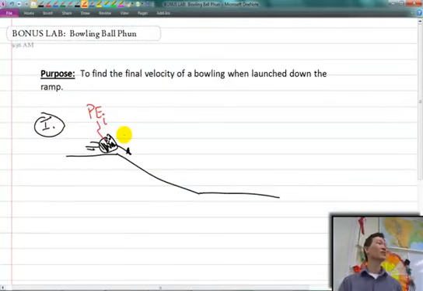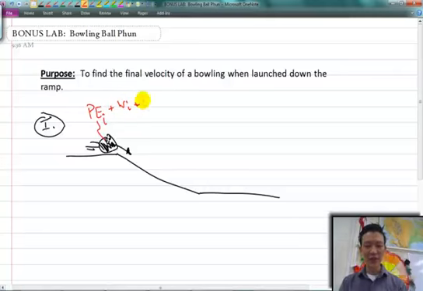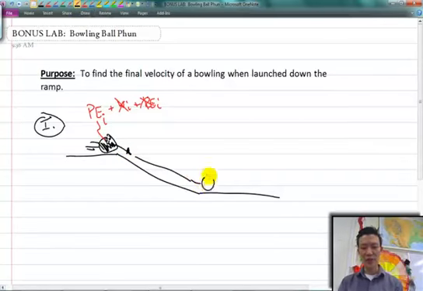And if you push on it, force over distance, that's called what? Work. Let's not do that. That's a little trickier. We'll do that later on, on some of the practice homework problems. So we could have some kind of work initial, some kind of kinetic initial, some kind of spring or whatever, but we're not going to do any of that. We're just going to have the ball right at the top, and then maybe give it a little tap just to get it going down the ramp. But the basic idea is we're just taking PE and turning it into what at the very end? As it goes down the ramp, all that PE will turn into, if all goes well, what? Kinetic energy, right? That's the whole point.